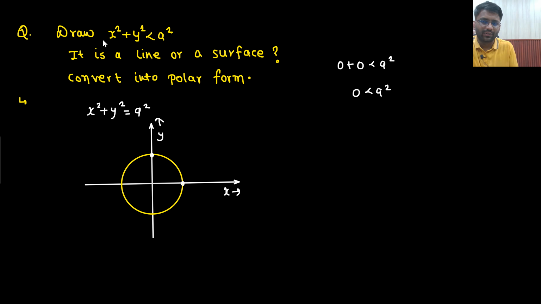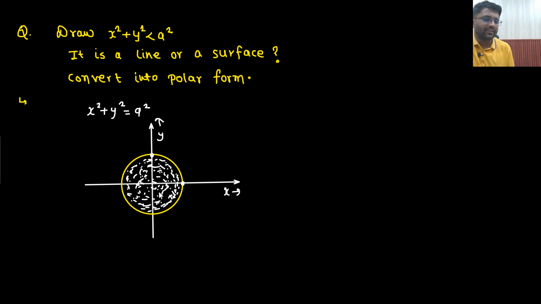Right? This we have already drawn. X square plus y square less than A square we have already drawn. I told you it will be a disk. So this will be the region inside. This will be the whole region. So is it a surface area or is it a line? It is a complete surface area, no? It is not representing a line. This particular inequality is representing a particular surface area. Say yes or no? X square plus y square less than A square is representing a surface area. Understandable?